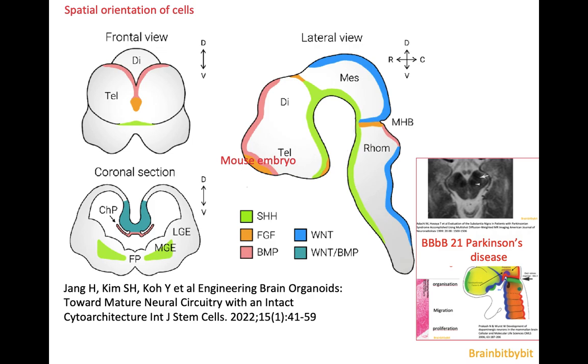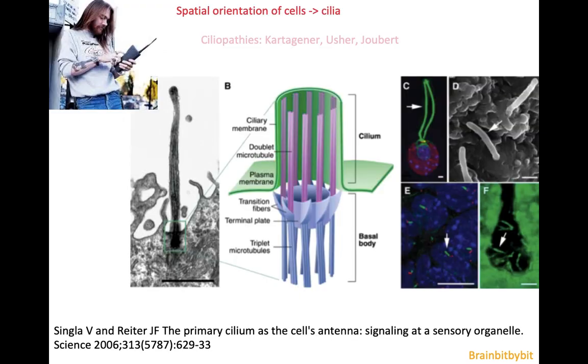In most books, it says that with hypothalamic hamartoma, there is a problem with the migration. But in my opinion, there's also a problem with the sensing and the patterning maybe. The sensing of where the cell is in this patterning is done by antennas on the cells, and those are these hair-like extensions on the cell surface. And they are called cilia, and there was a very nice article in Science 2006. And the group of ciliopathies, diseases where there's something wrong with this antenna of the cell, is growing and growing.